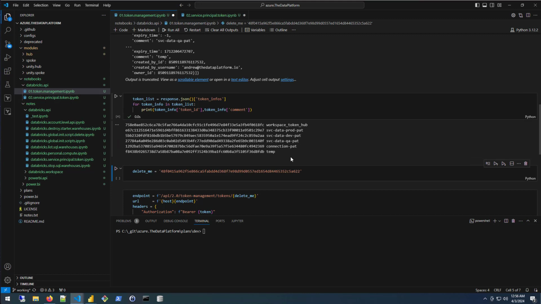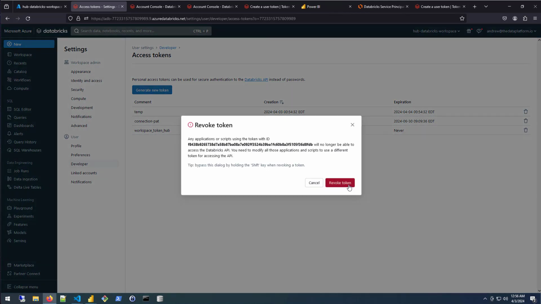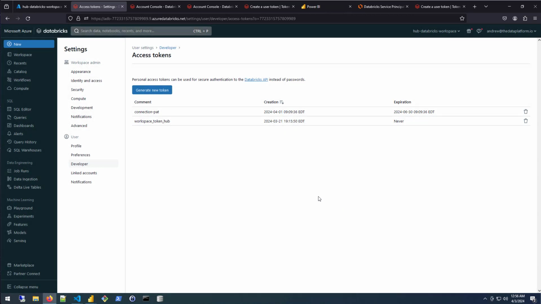Okay, so those two temporary ones are gone. I just have this one left. So it's F843B, blah, blah, blah. That's this token right here. It's this temp one. So I just showed you that token and I'm just going to go ahead and delete it. And that's that F834, like I just said. Okay, so that token's been revoked. Doesn't do anything now.